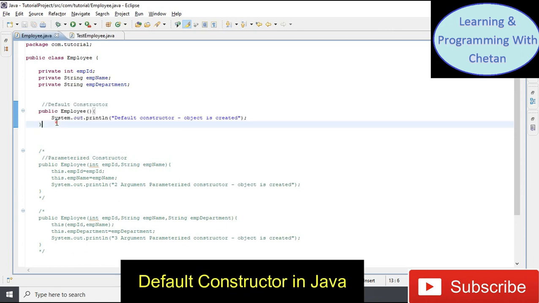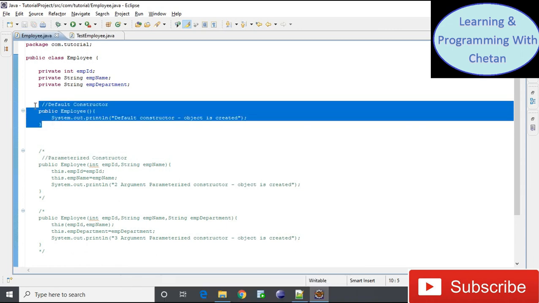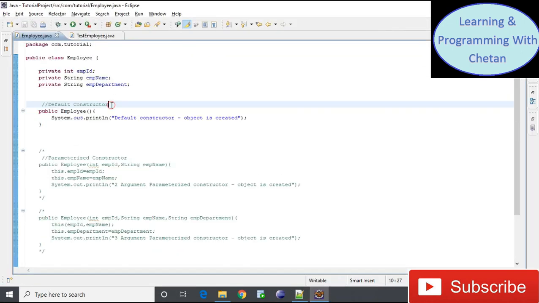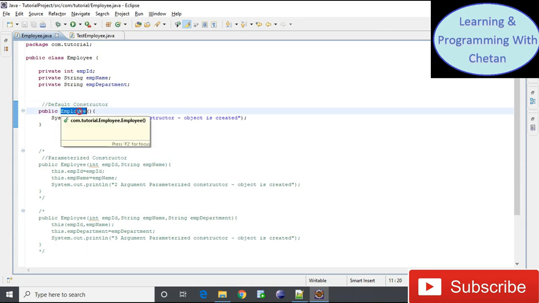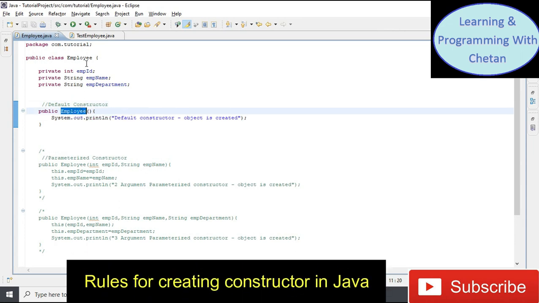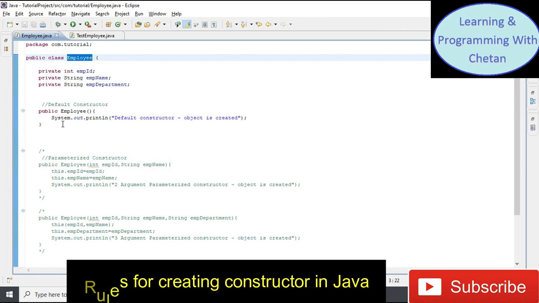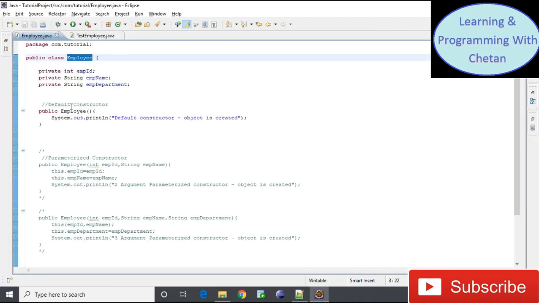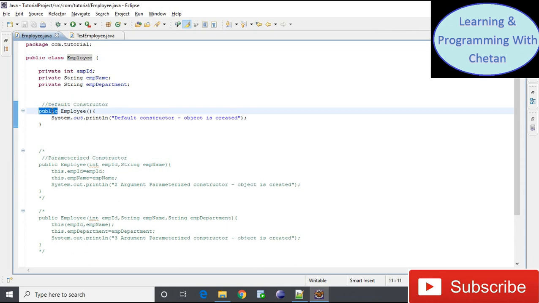I have already written the code for the default constructor, and here I have uncommented that code and I am saving my program. Now let us try to understand the various rules which we have discussed earlier. The first one was related to the constructor name. Here you can see that the constructor name and our class name are the same. The second point is related to the access modifier. Here you can see that our access modifier is public. It can be private also, and it can be protected also.